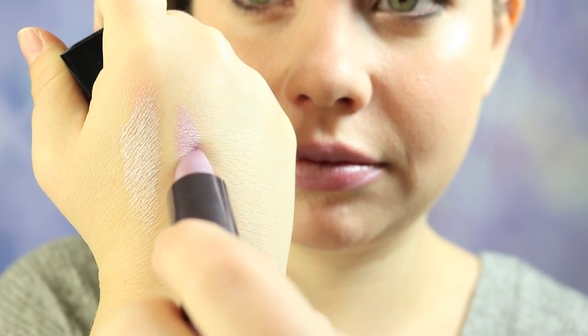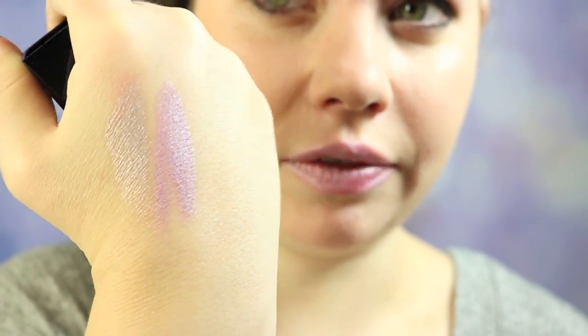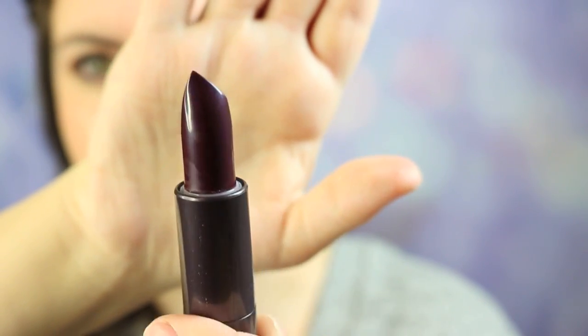It's more transparent than I thought it would be. I thought it was gonna cover in a really solid purpley silver intense look, but it doesn't. But it's kind of good because that makes it a little more wearable for me at least. I forgot to swatch it. So yeah, next to the silver you can get an idea. This next one is number 50. And, ooh, doesn't it look nice? It's a really deep, deep purple, but I see flecks of bluish something or other. Let's swatch it. Almost forgot again.